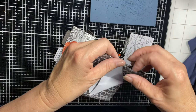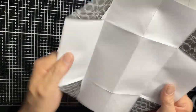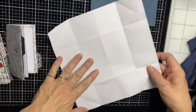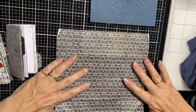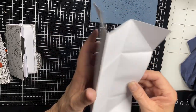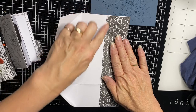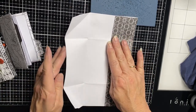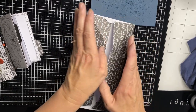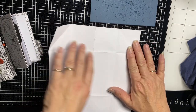So, very quickly, pull this guy apart. No glue. Woohoo. Okay. Fold him out. Fold him out. Fold him out. Move that over. All right. There's your square. Right sides together. Crease. Okay. Open it back out so that you're looking at the wrong side. One side over so that it goes to that centre crease. The other side over so that it goes to that centre crease. Okay. Got it? Open it back out.